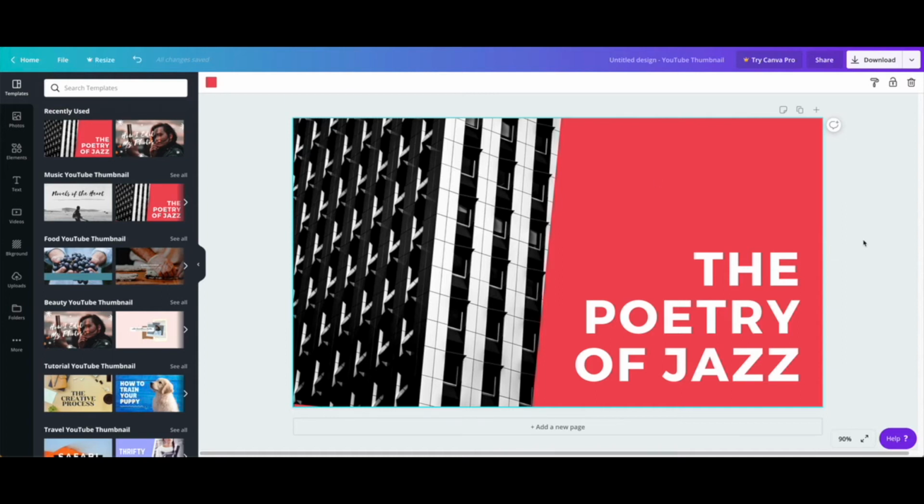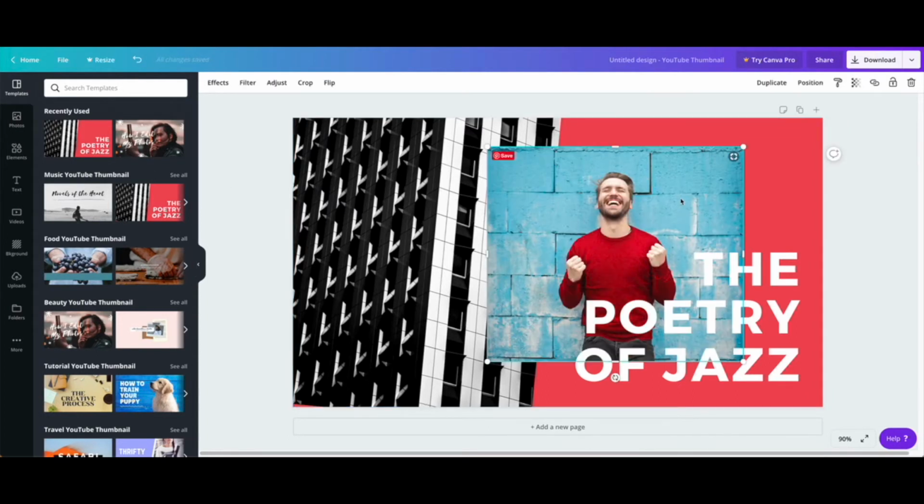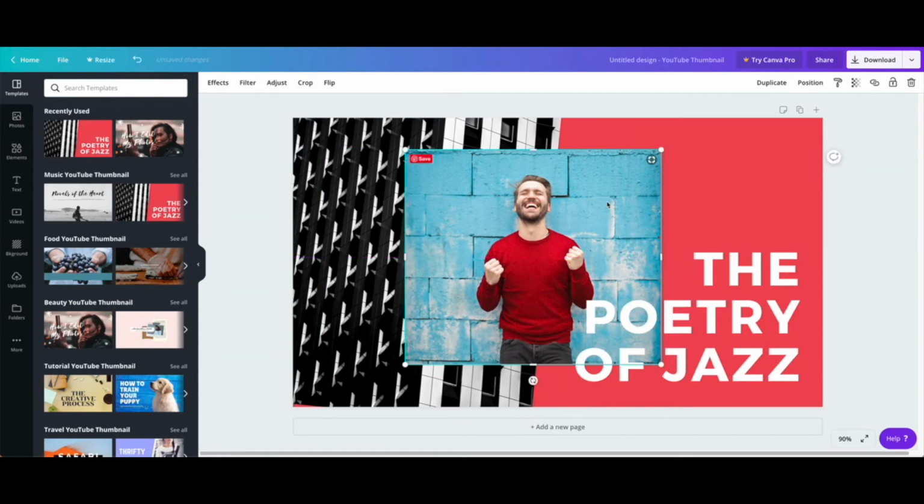One thing I just imagine is that there's going to be a person on the right for the picture I'm going to use. On the left there's going to be some text. So I just use this template just to make it easy on myself. Also, I'm going to choose a picture, and I'm going to upload it to this image. Alright, so I've chosen an image, and it's this guy. He's just very happy, and he's very expressive. Normally with the YouTube thumbnail, it's great to use a person if possible in the video. For this demonstration, I'm just using this guy that I found on unsplash.com.